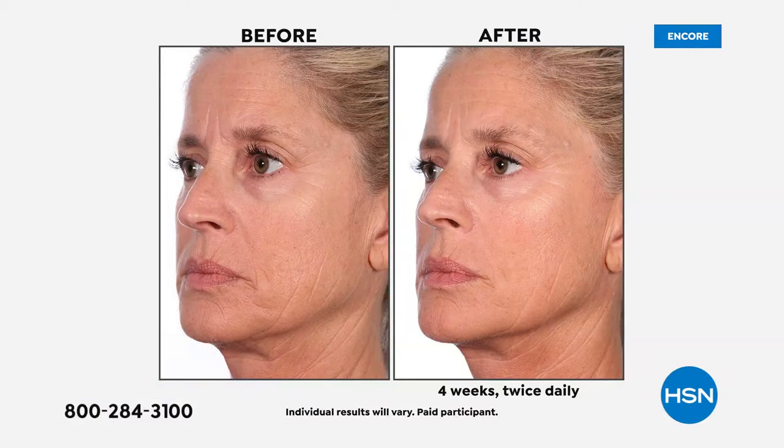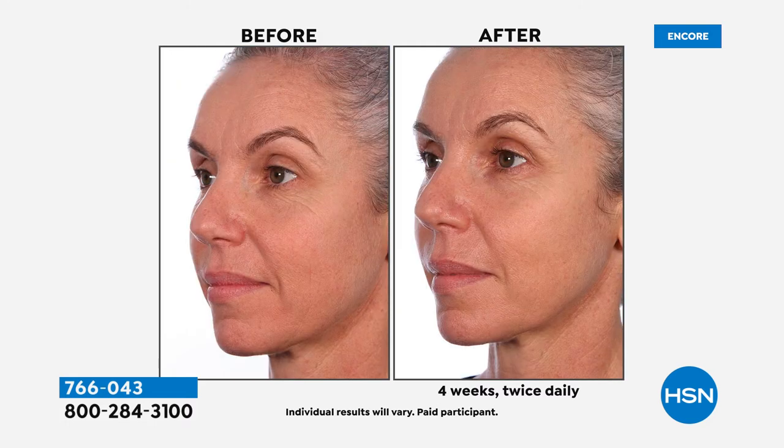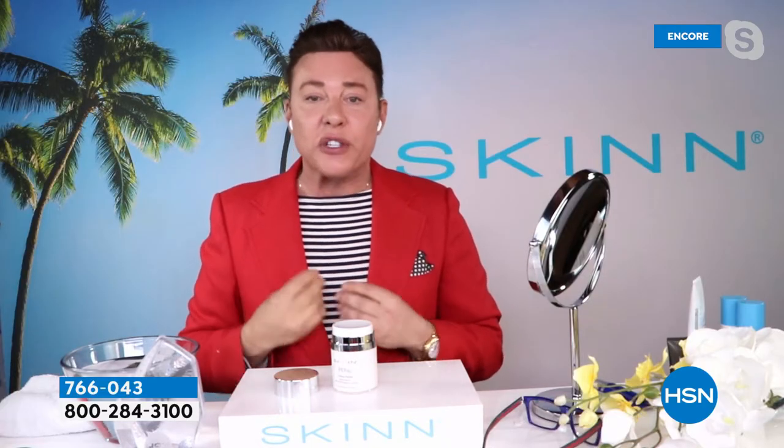The more you need it, the more it's going to work because we can make a bigger change. Look at her before and after four weeks. Look at the overall appearance of youth — brightness, plumper-looking skin, firmer-looking skin. Her jowls look more lifted, the wrinkles have diminished greatly, her skin is more pliable. This is the perfect example of showing not only the first signs but the secondary signs of aging. Her laugh line has diminished, her face looks more lifted. So what do these six peptides do? Peptides are communicators — cell signalers.